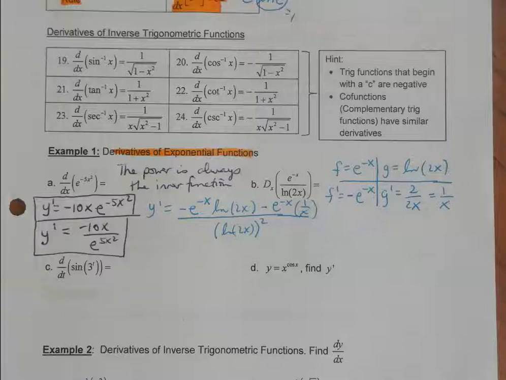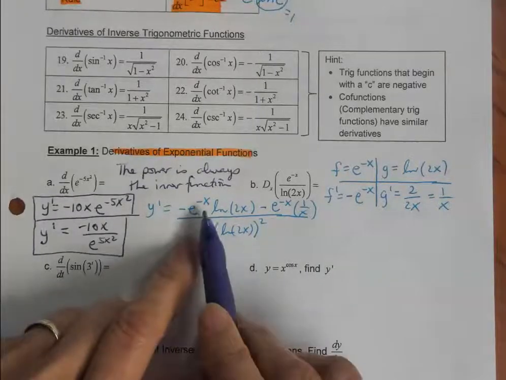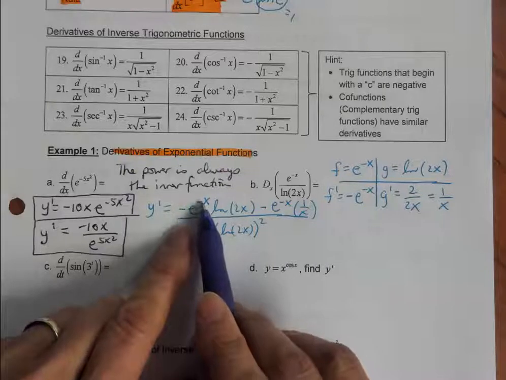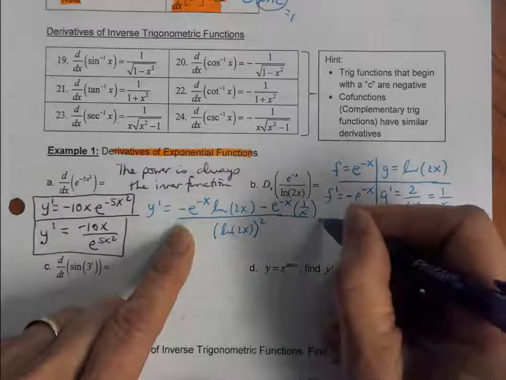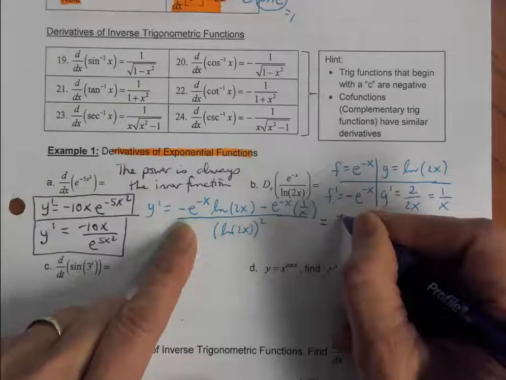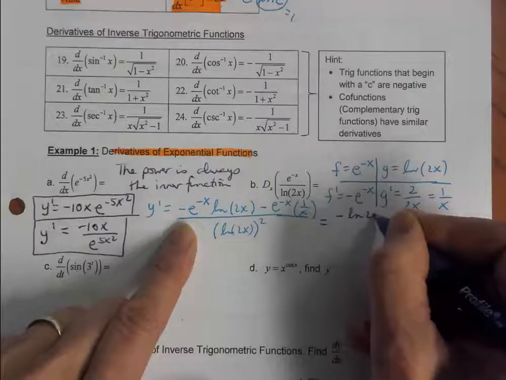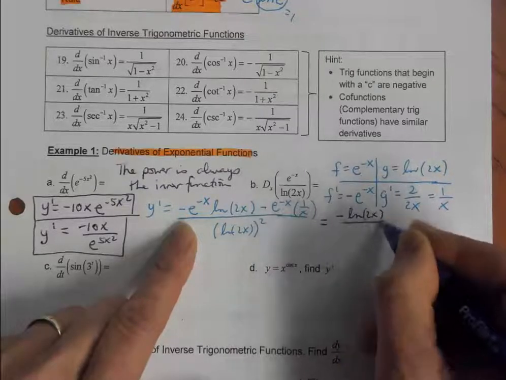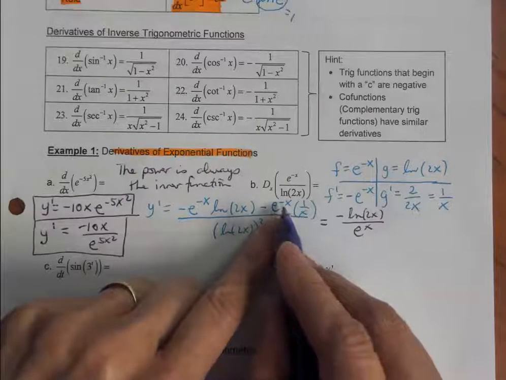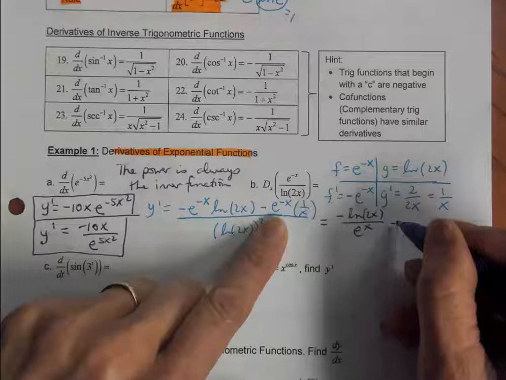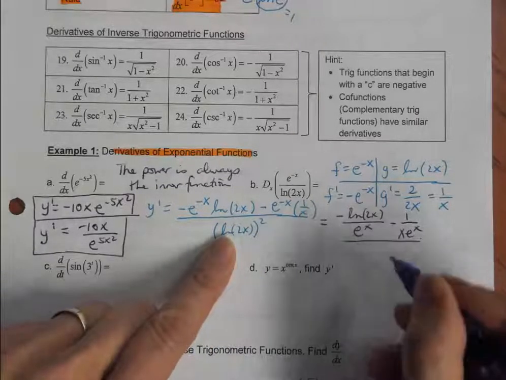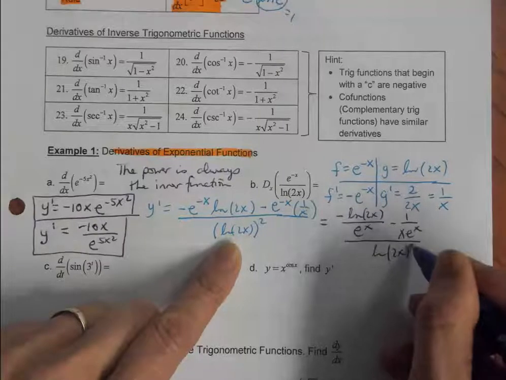Okay, so that is an answer, but probably we'll want to clean this up a little bit. So I am going to rewrite all of these so that I don't have a negative exponent here. So I'm just going to rewrite this so that this will drop to the denominator, the natural log of 2x will stay. So then I get a negative ln of 2x, that's up in the numerator of that, and then in that denominator is going to be e to the x. And then for this one, it looks like I could just bring e to the negative x down with the x, so it's minus 1 over x e to the x. And then in my denominator, just keep it just like that, so the natural log of 2x, and then all of that gets squared.